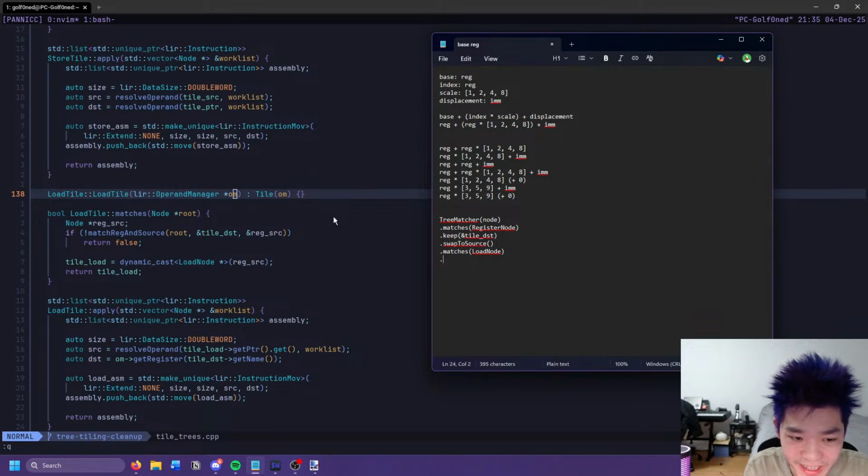There's not a good way to do all this stuff. Matches, load node, and then keep in tile load. Something like this would be very helpful.